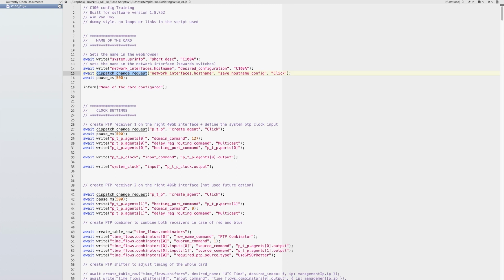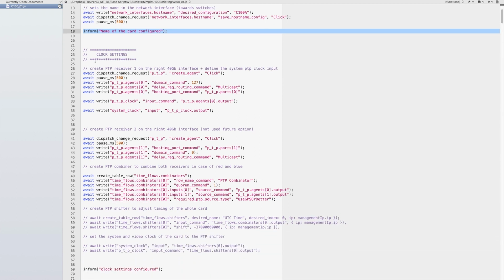In this case, it's a change request, so it will wait until the card responds that the change has been done. And we have a pause. Next to that, we have the inform. The system will inform us that the name of the card is being configured. What we can see on this side is a note to identify that the card has been configured.